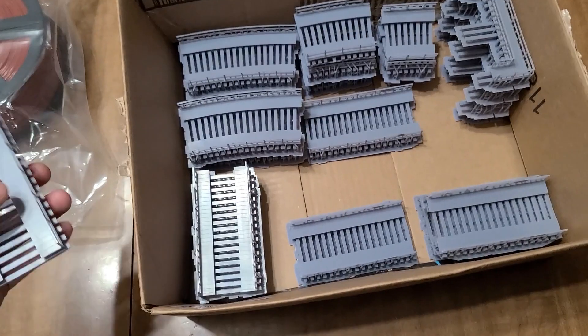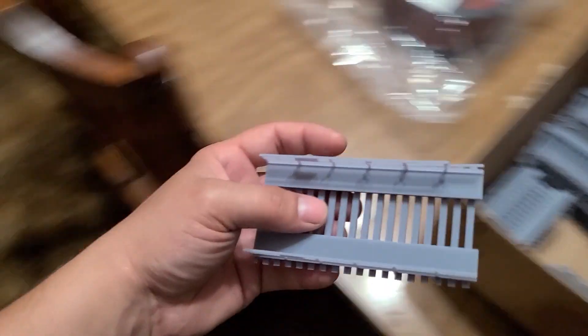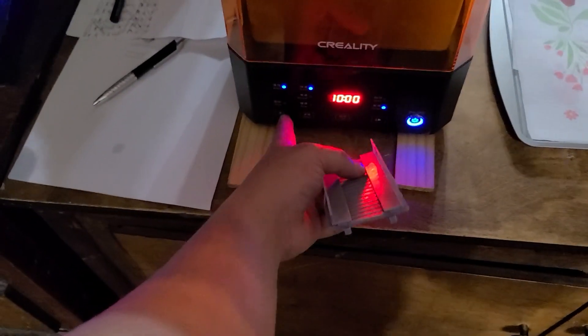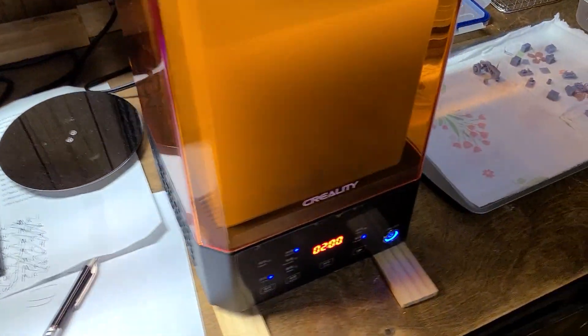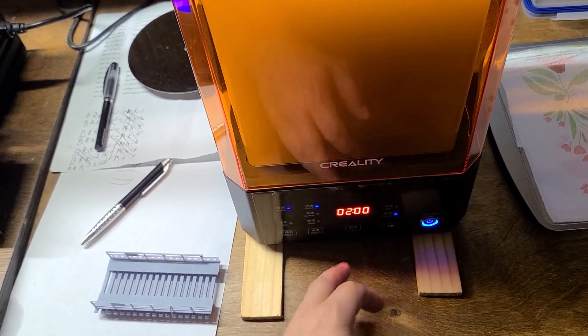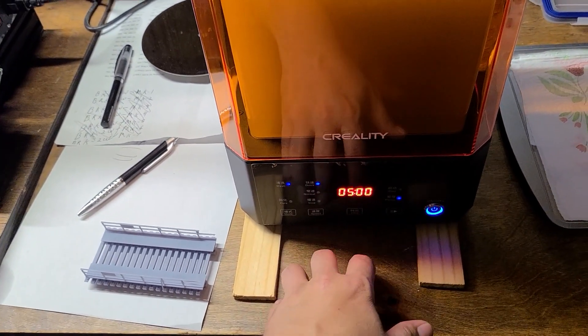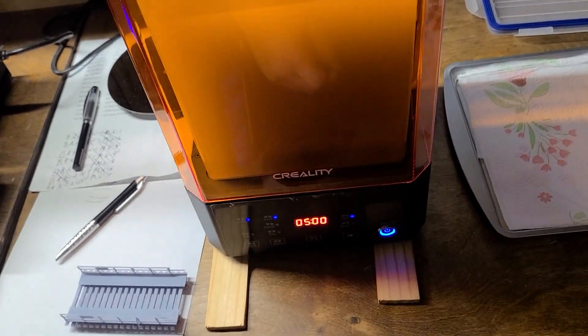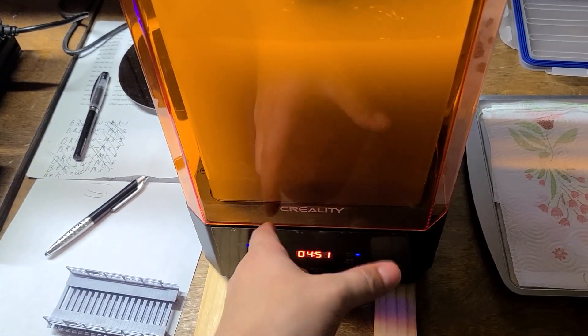So this is what I've printed out — there are 8 straights altogether. I washed them in the alcohol process, which I can show you right here. Pretty easy, pretty simple. All I have to do is slide the slider button and it jumps around. So say I wanted to do 2 minutes — you got quick, normal, and slow settings, set the timer to 5 minutes and then hit the little play button. Down here it's got a big magnet, and then it spins the magnet around, catches the fan that's magnetized, and spins everything clockwise, and it will stop and then go backwards. It's pretty cool.